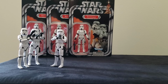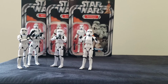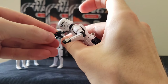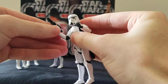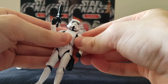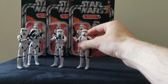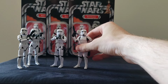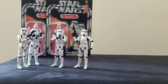Yeah, the paint is pretty crisp on these. Hopefully at some point Hasbro does a troop builder pack of these. I think a lot of people would really welcome that. I do have the original troop builder pack of the Stormtroopers, the one that had the rocker ankles before. I have a few of those, but unfortunately they're very expensive on the aftermarket now. And I'm sure a lot of people would prefer these newer ones. I'll have to do a video on that pack at some point.